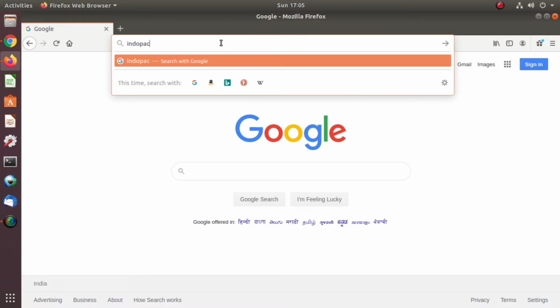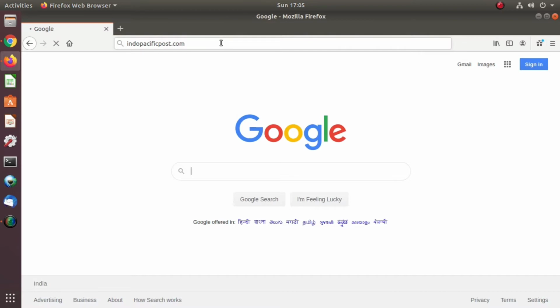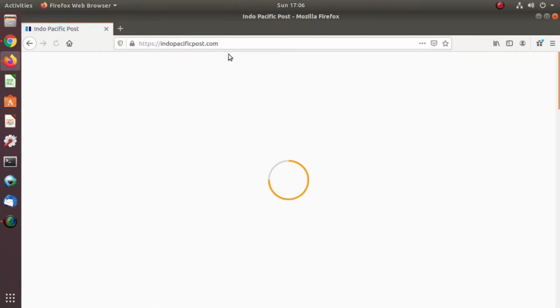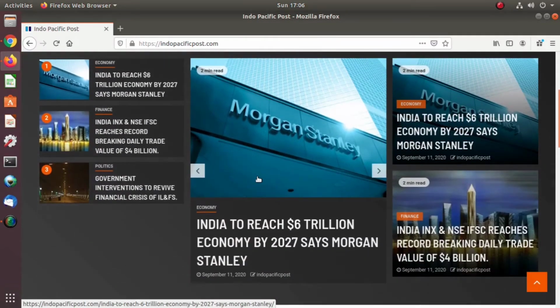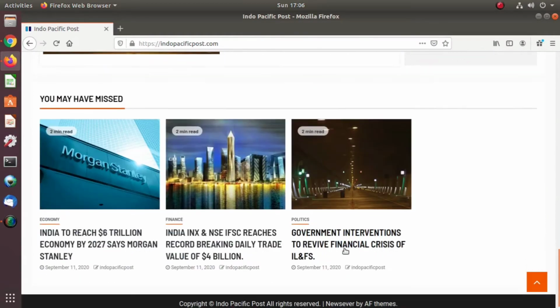Firstly, open your site and check if your footer has a credit link.